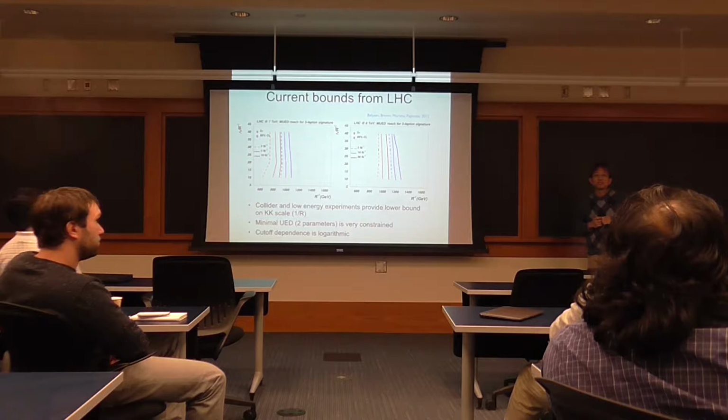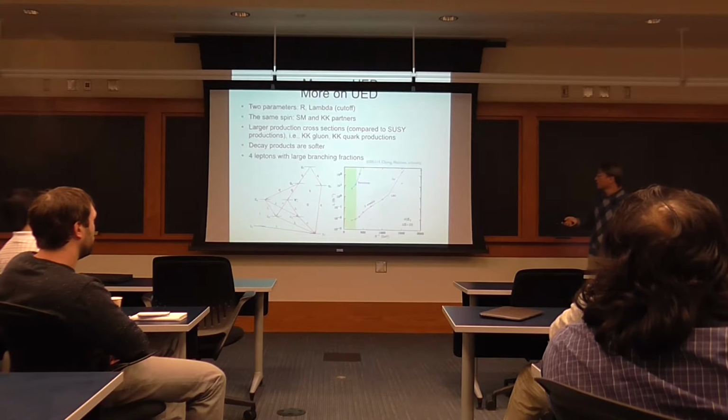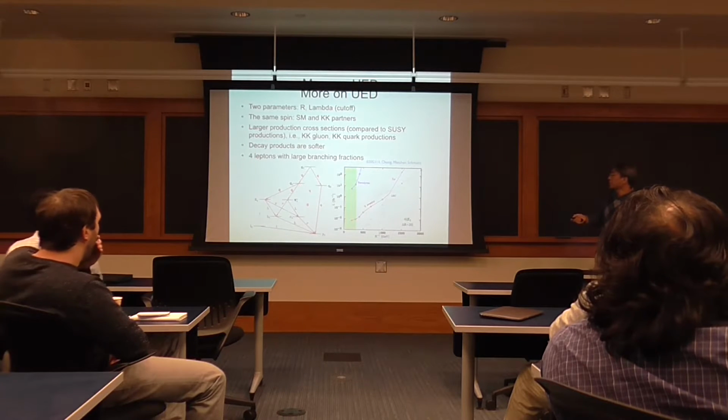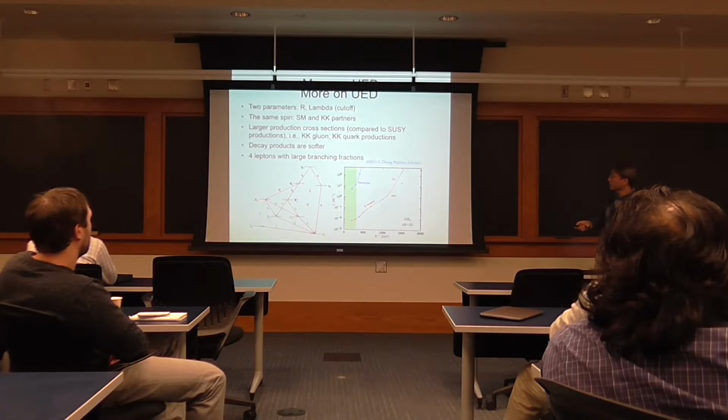I thought this is the WD. Yeah, this will involve W and Z, yes, because you need to get here. For instance, this guy is the KK quark, right? So you do the production of the strongly interacting particles. At the end, this guy will give you KKZ and the KKW. This guy will decay into KK leptons. When from here you get leptons, right? So if you go through the KKZ, and this guy gives you 1 lepton, when the KK lepton decays to KK photon, you get 2 leptons. You do the pair production, you can get up to 4 leptons. Right.